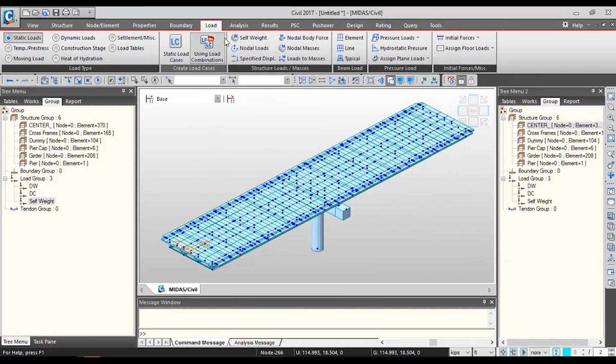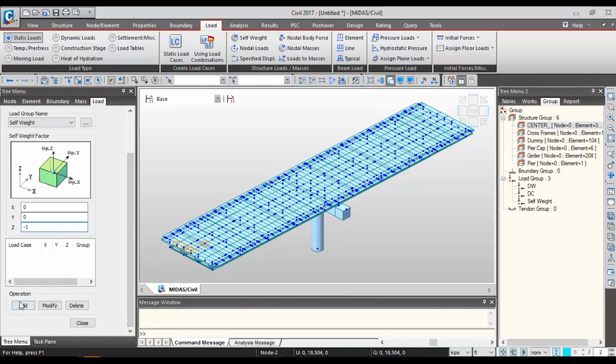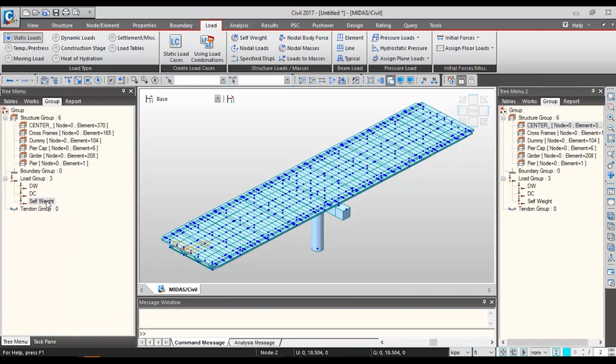We have an option in the program where you can define its self weight automatically. It's the self weight option. In this case, we're gonna assign the self weight load case and also the load group, because we're gonna use the load group for the construction staging. We assign 1 for the self weight, and there we have the self weight of the structure.